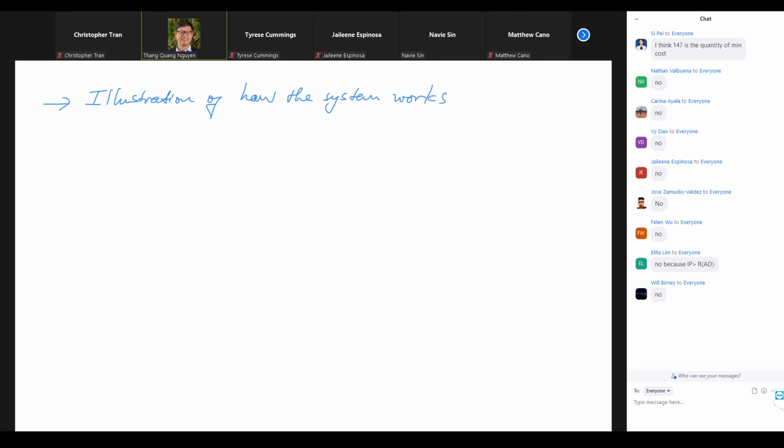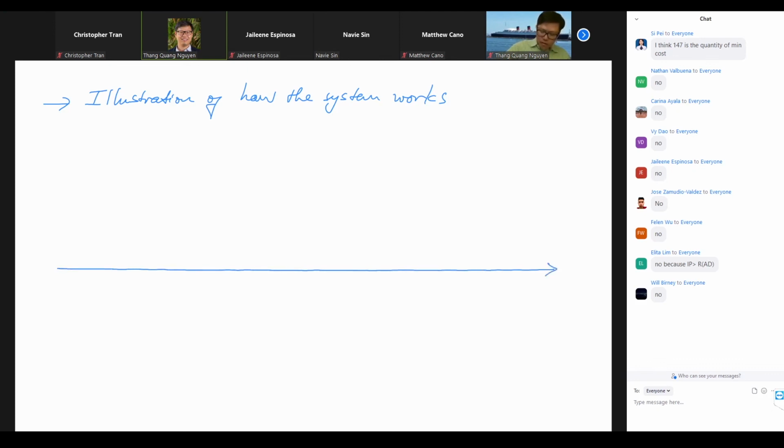I also ask you to do this in the homework, because if you know how to draw this picture, then you really understand the intuition behind it. All right, so here's the thing. We will need to draw it over time. So this is a timeline. And on the vertical axis, we're going to show the current stock, or how many calculators are left in our store. Okay, so this is day 1 of the year. Go all the way to whatever days it is in the year, right?